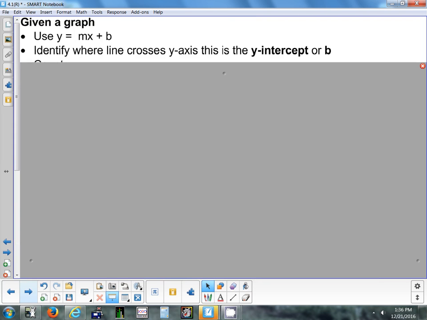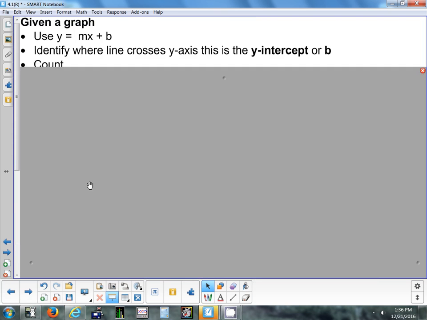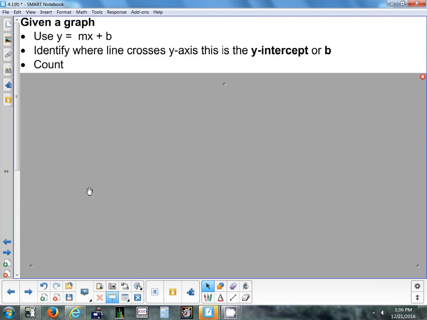All right, y-axis up and down or across? Up and down, right? All right, vertical. That's going to be your y-intercept or your b. For all these situations we have, whether we're given a graph, whether we're given the slope and y-intercept, we're always going to use, right, slope-intercept form. So we're going to use y equals mx plus b. Where the line crosses the y-axis, that's going to be our y-intercept or our b. All right? So we get the y-intercept. What else do we need? Besides the y-intercept, what else are we going to need? The slope, right?